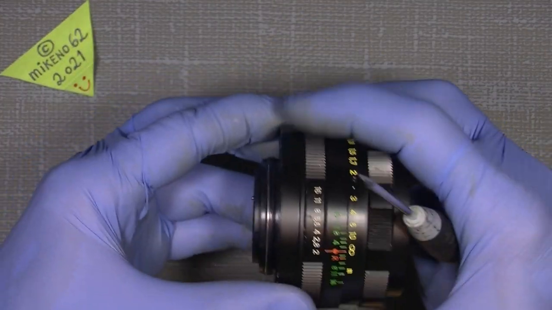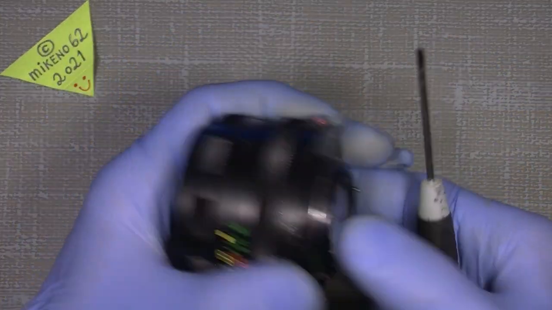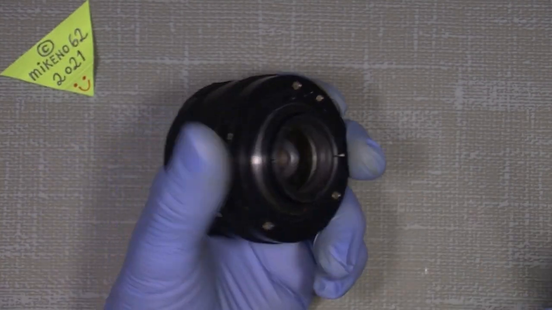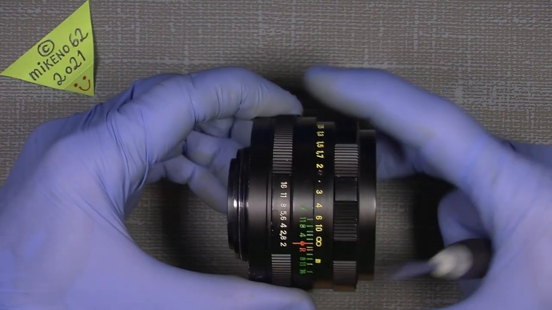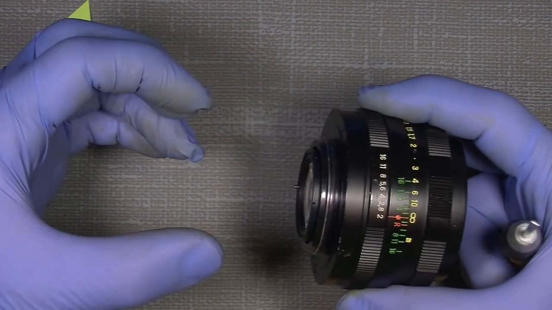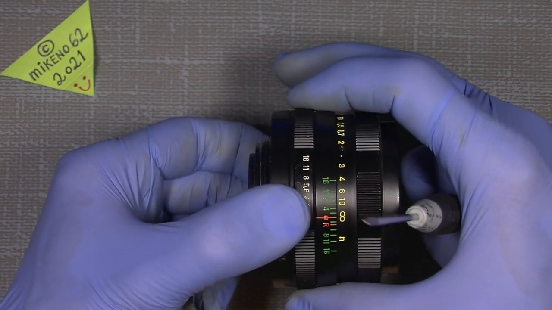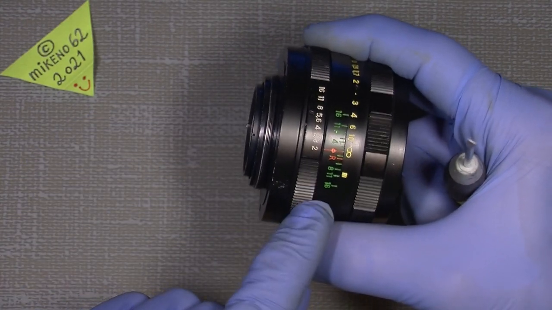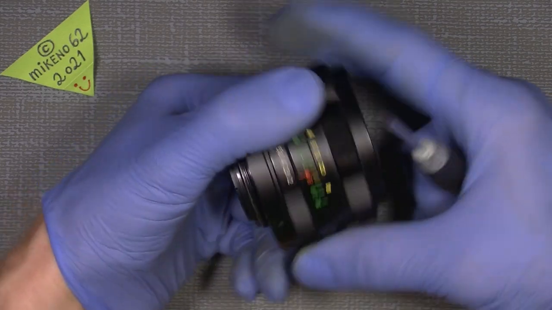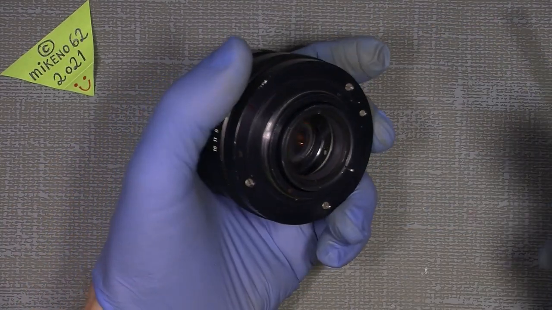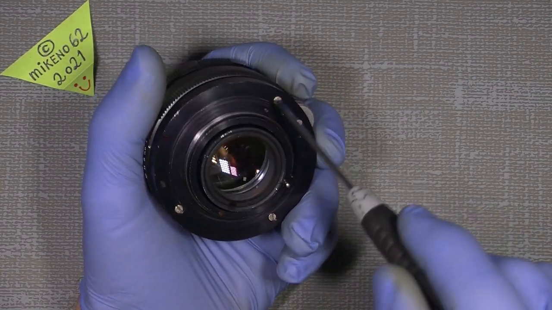We should keep a good hand holding on the lens and unscrew the three screws. It's important because when we turn it over and take off the mount, we have to have two fingers here to keep the aperture ring on. If not, the two steel bolts will probably disappear.